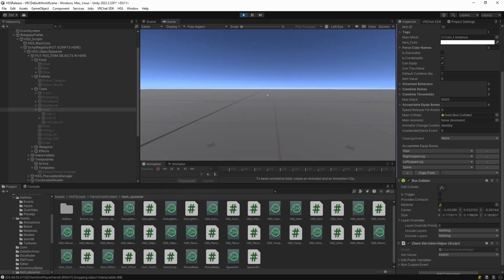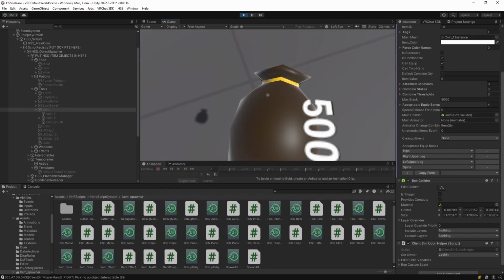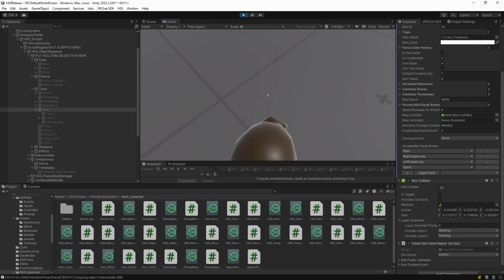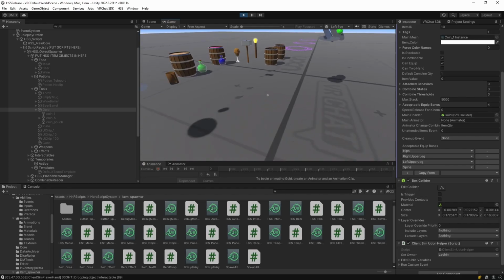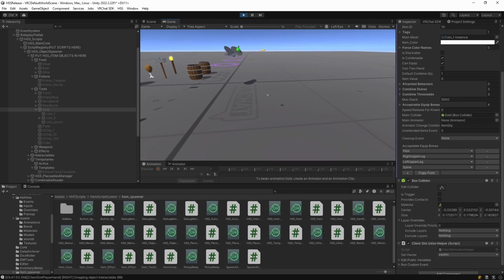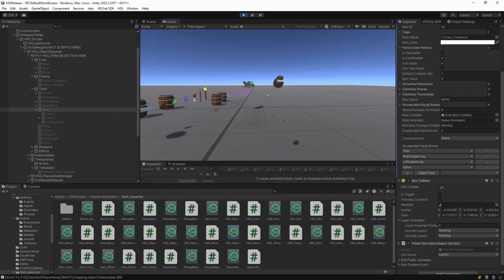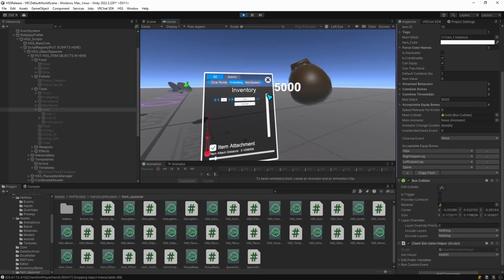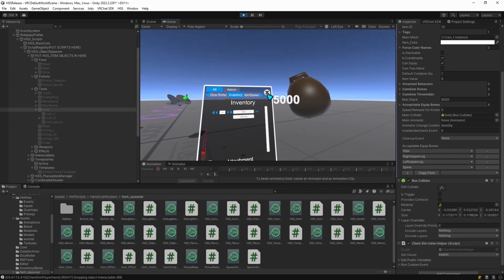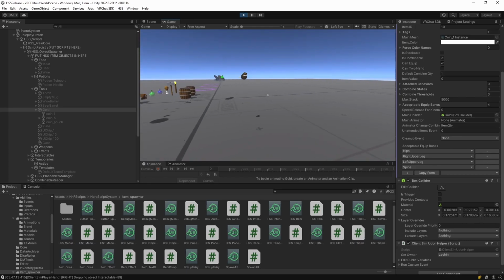I think the hip bone is fine because you can look down, grab it, and pick it up. But as you can see, when I drop it near my hip bone, it will now follow my hip bone. I also have it following the spine, the right upper leg, whatever. But you can specify exactly which bones you're allowed to drop these items next to. A very helpful way if you want to carry multiple items, or if you want swords equipped to your back, or guns equipped to your hip, things like that.